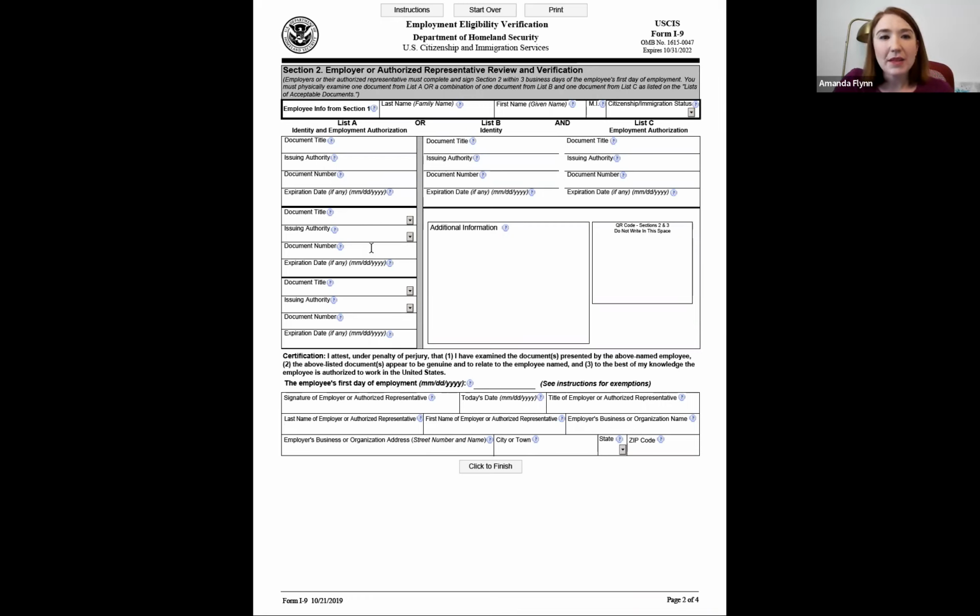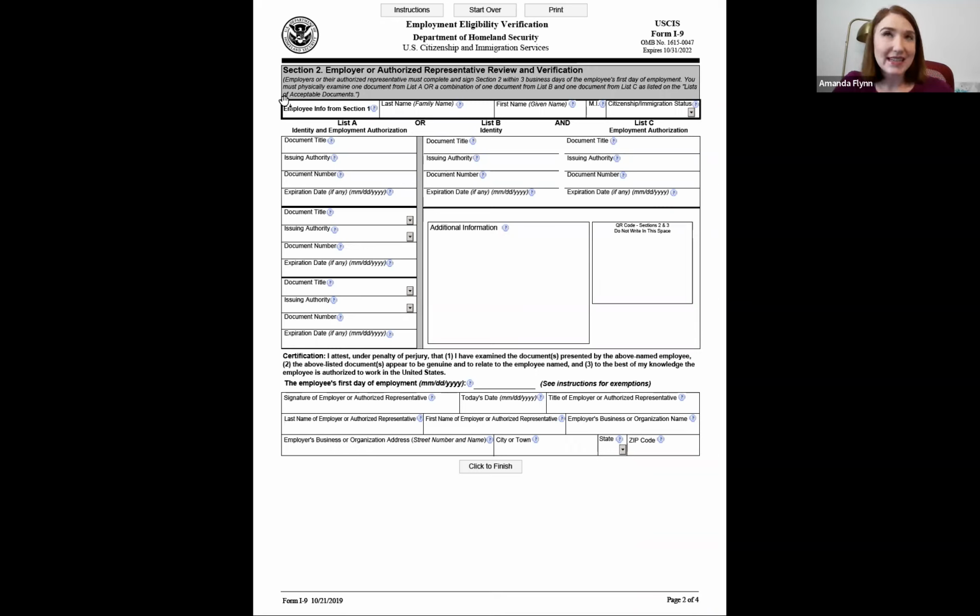A couple of quick reminders in general, going a bit outside our main topic area, but just because it's things that we see so often. The biggest thing I see on this page is employers directing employees to bring in their driver's license and their Social Security card on the first day.